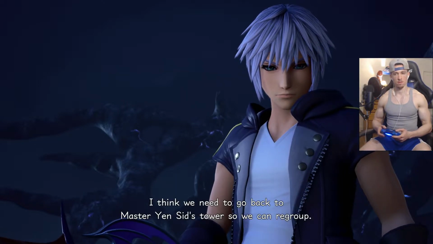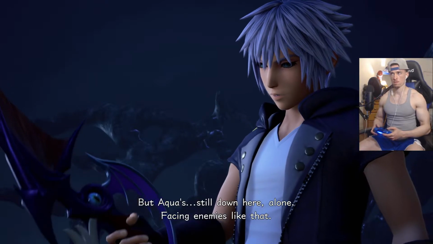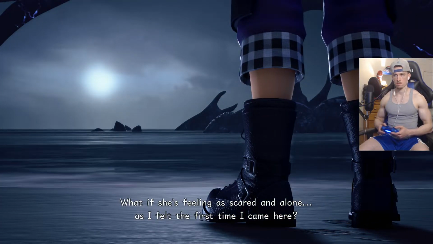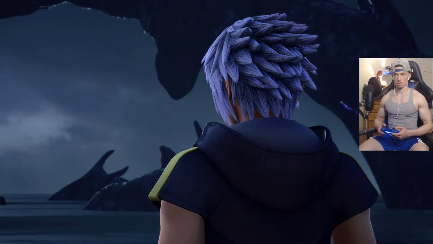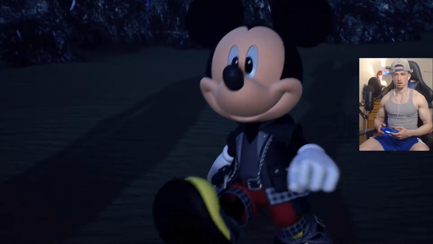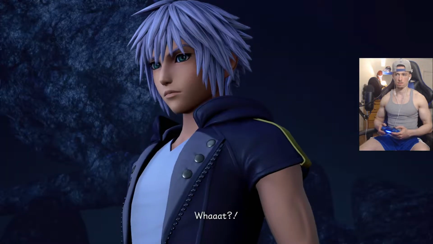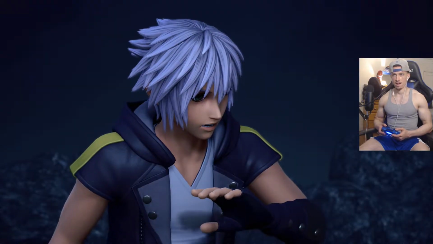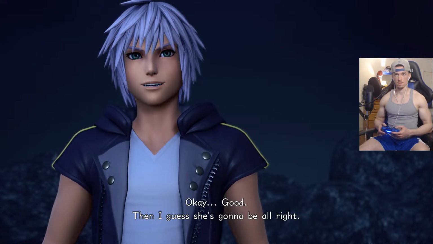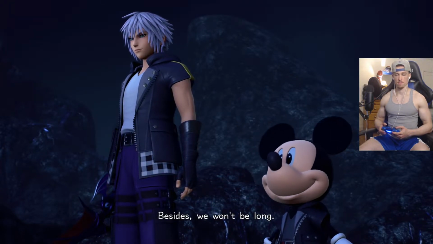I think we need to go back to Master Yen Sid's tower so we can regroup. But Aqua's still down here alone, facing enemies like that. I know. What if she's feeling as scared and alone as I felt the first time I came here? How long are we supposed to keep her waiting in this awful place? Aqua. But Aqua? She's like Sora. What? No. Strong like Sora. What? Okay. Good. Then I guess she's gonna be all right. Sora could fall into any darkness and swim his way out. Besides, we won't be long. Right.